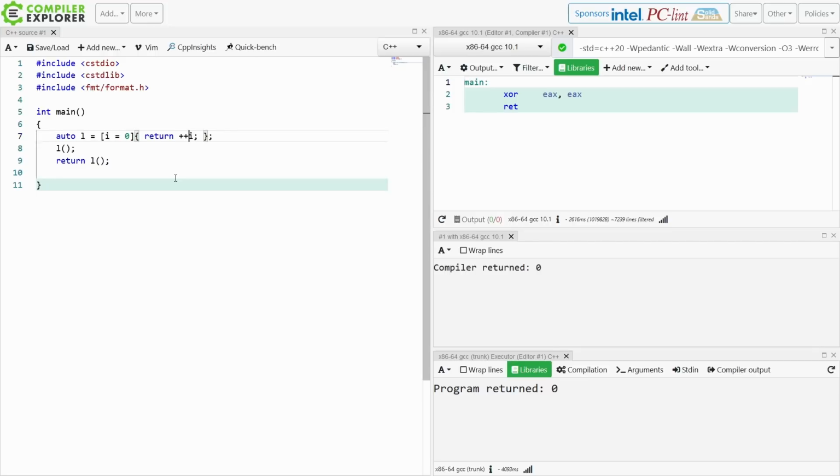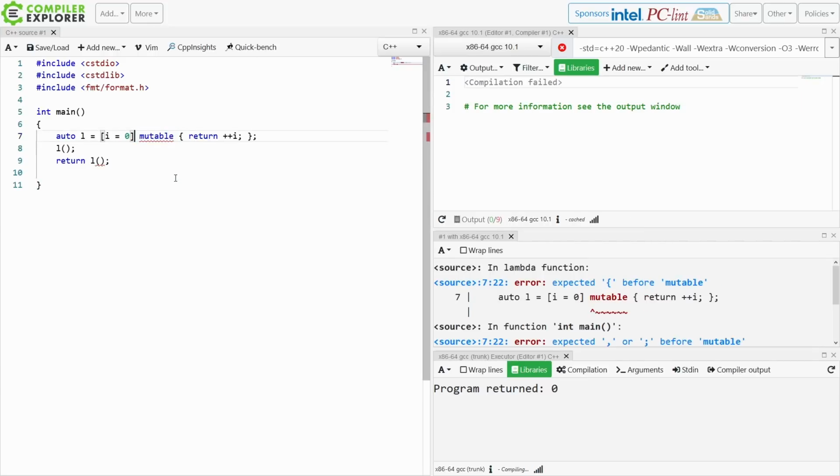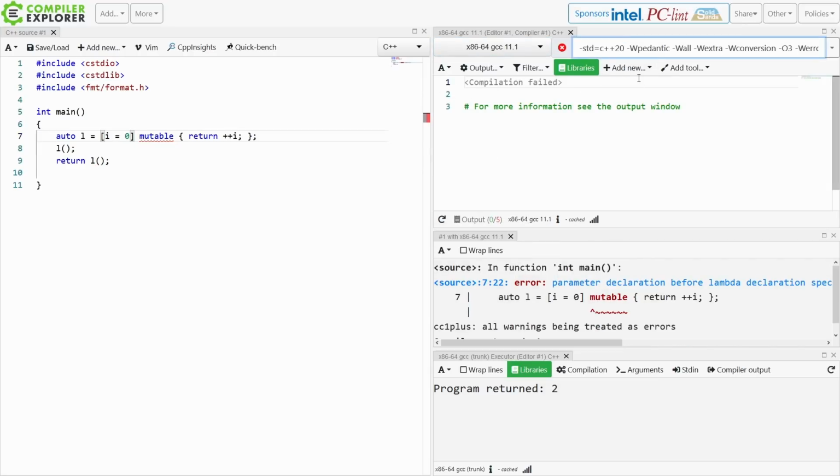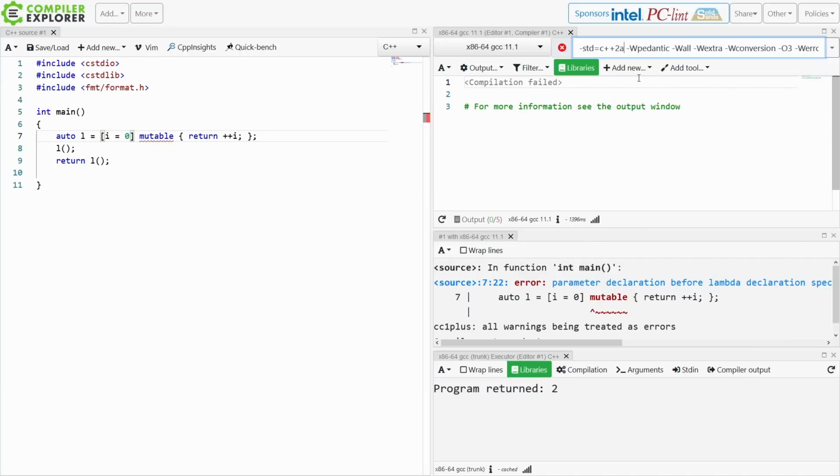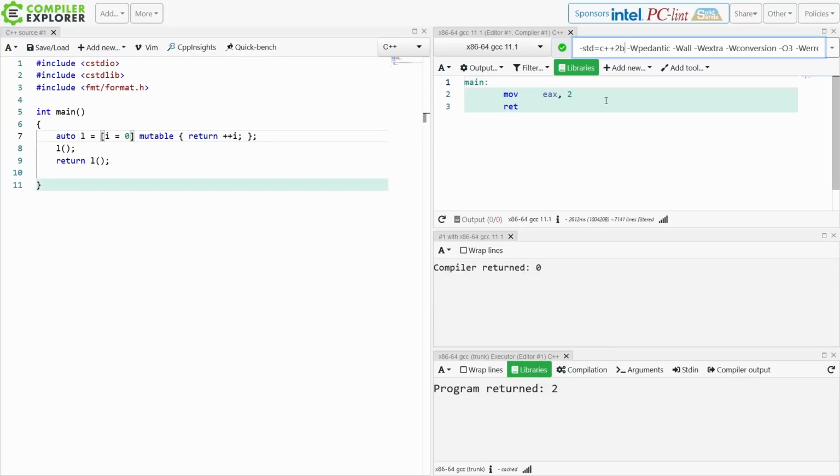So getting back to here, if we were to upgrade our compiler back to GCC 11 and put this in C++2a mode, or 2b mode (2a would have been C++20, 2b mode is C++23), then we're allowed to do this.